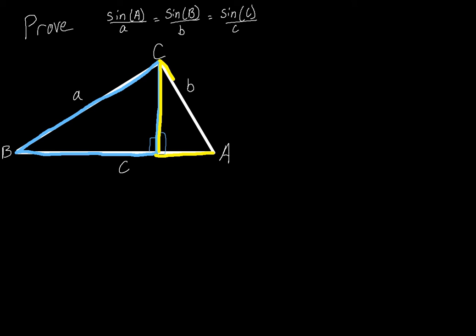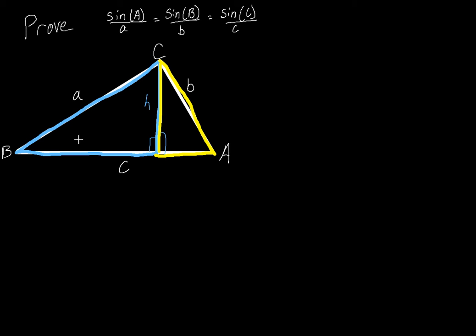So just like with the law of cosines, we have taken a non-right triangle and turned it into two right triangles. Now that we've got two right triangles, we're allowed to use the Pythagorean theorem and those trig ratios, also known as SOHCAHTOA. Let's call this line right here h, standing for height, and look at some ratios that we've got here.